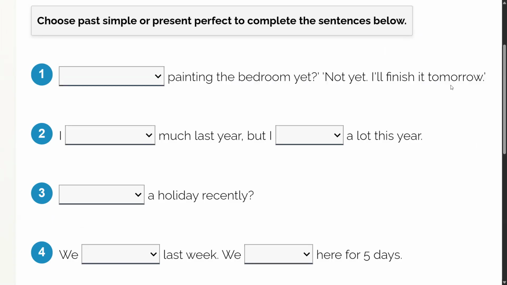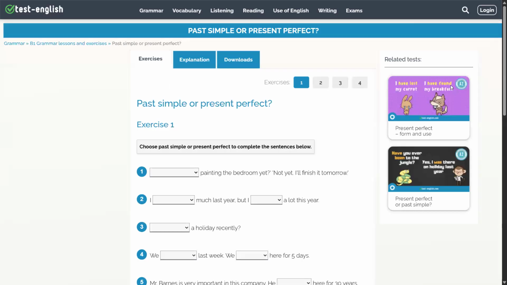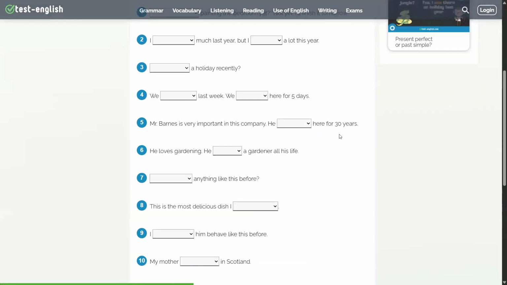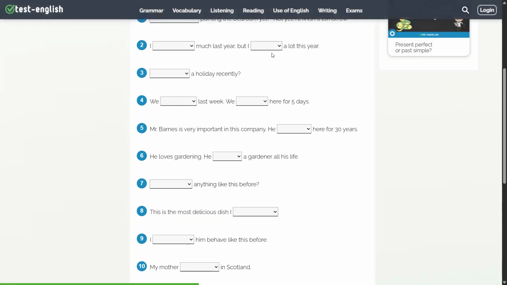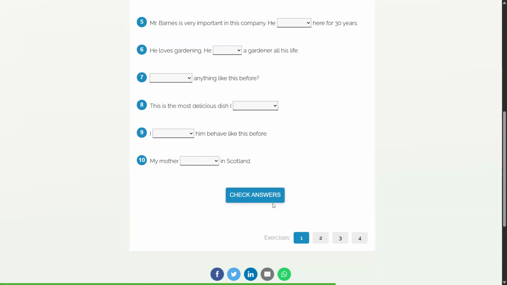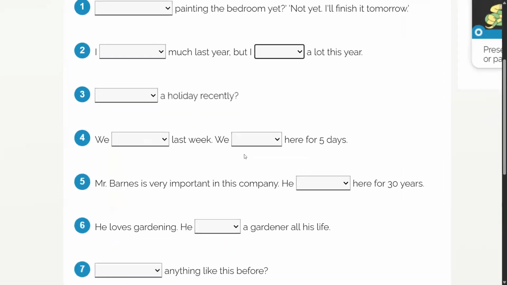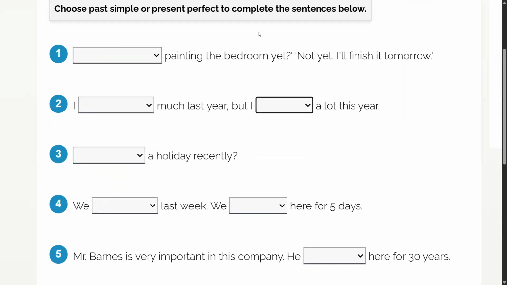Look at this. It's really important to take into account different time expressions. So let's complete these 10 sentences. We have to choose. We have chosen options, and then we are going to see if we are right or we are wrong in some ways. Okay? So please, I think we have enough sentences for all of us.